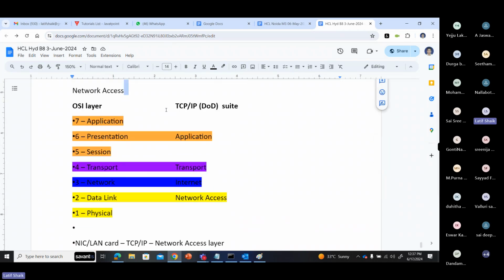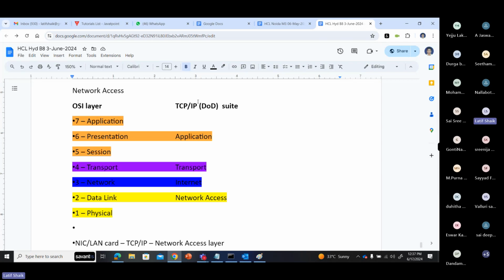The TCP/IP model is also called the DoD model. In the early research time we called it the DoD model, used only for US defense purposes, and later it was released to the public. The TCP/IP model came earlier and OSI came later. It's only for understanding purposes.